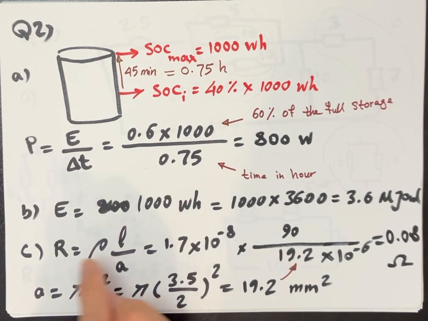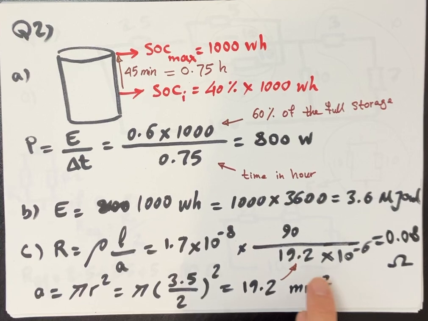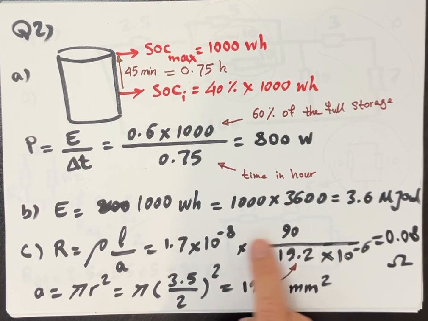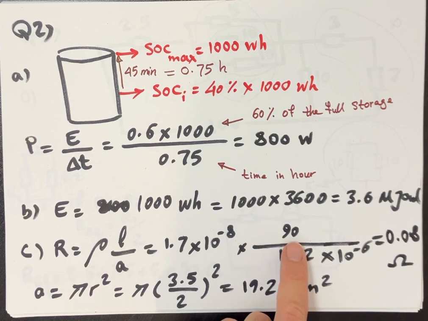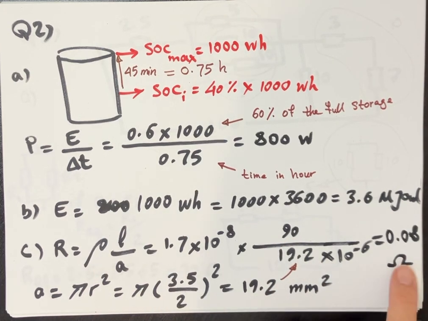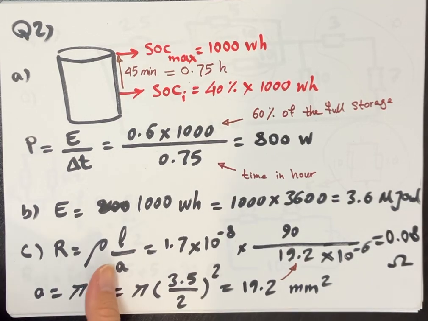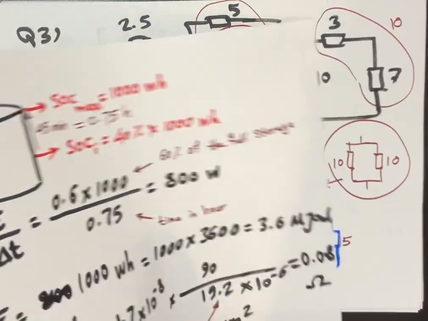So when you go to this big formula to calculate resistance, for the cross-section area you need to convert it to meter squared. So that 19.2 has to be multiplied by 10 to the power negative 6. Other elements are all what you had in the question. For example, resistivity was given, and L or length was also given, 90. Just double check if it was meter. Sometimes it may be like 1.2 kilometer, and you need to convert it to meter. So you get 0.08 ohm as the resistance of this cable.